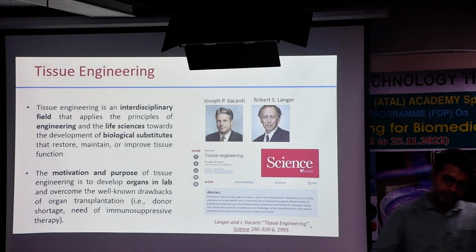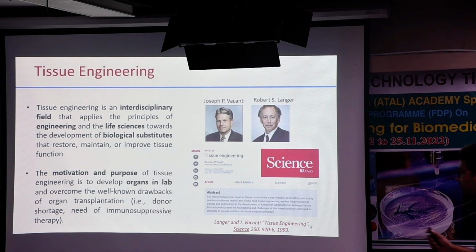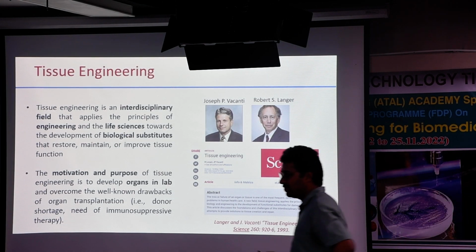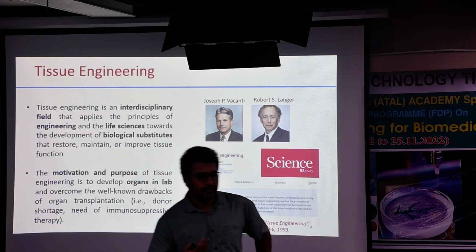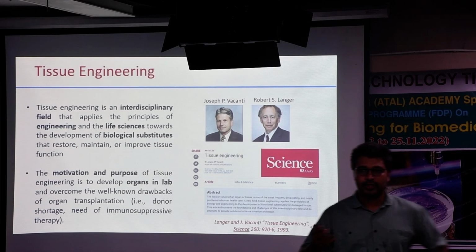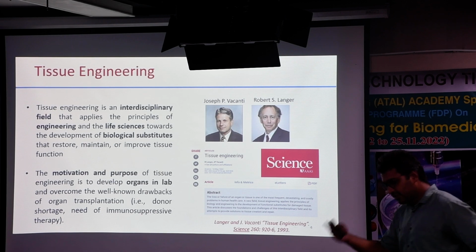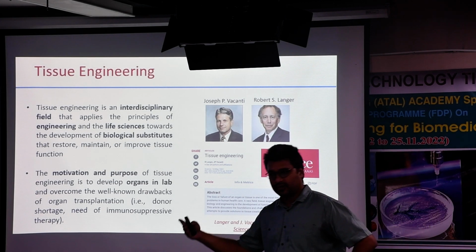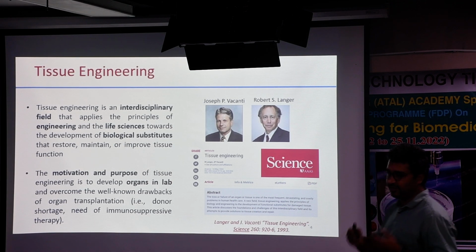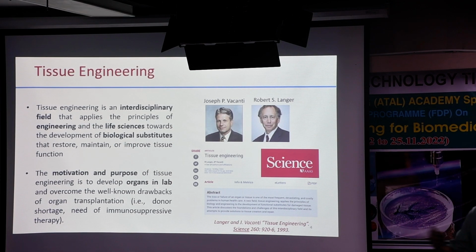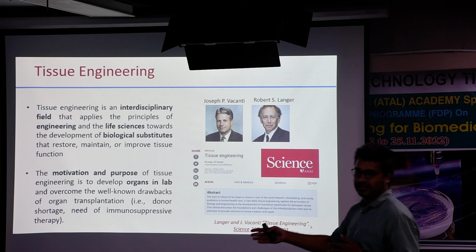Apart from these applications, there are some interesting applications which tissue engineering can render. For instance, if a pharmacy company is planning to develop a drug, it has to go through multiple rounds of clinical trials, which involves a lot of animals, a lot of time. And because it involves a lot of animals, it needs sophisticated facilities and imaging stations and all those things. So everything gets costly when you have animals in the clinical trials.